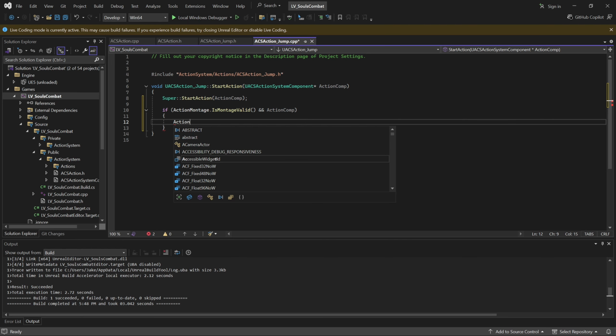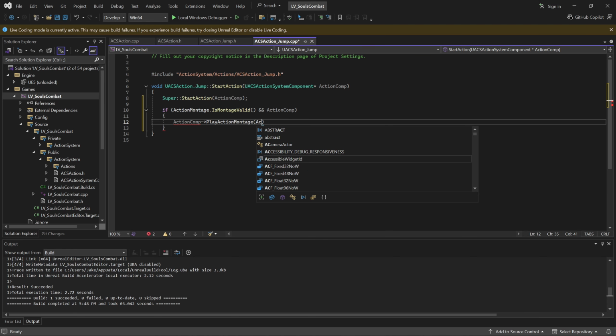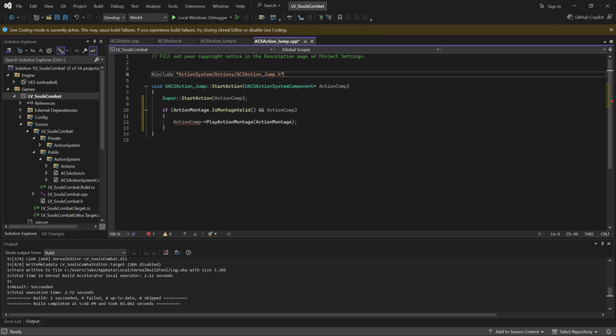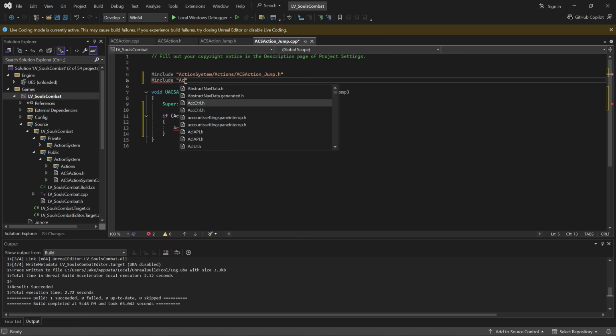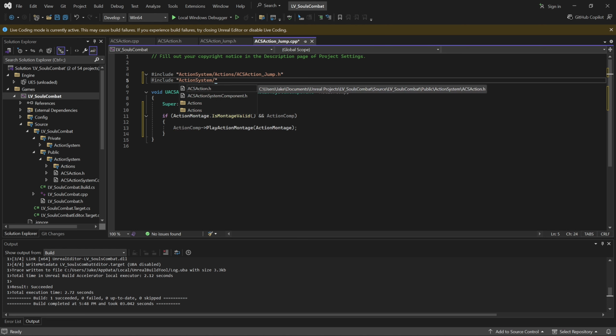Okay, now action comp, arrow operator, play action montage, action montage. We need to add the include so that we can use the action component. So hash include action system ACS action component.h.